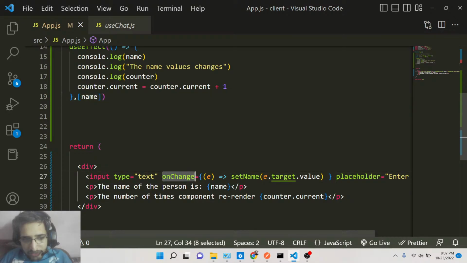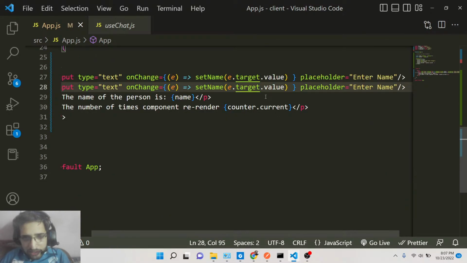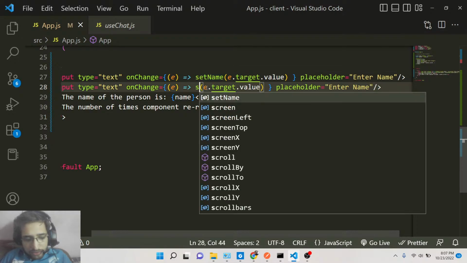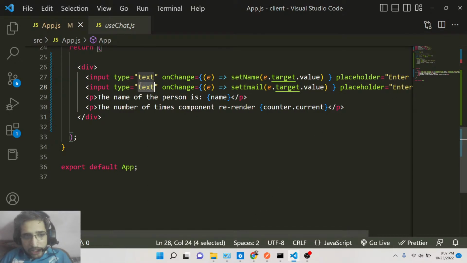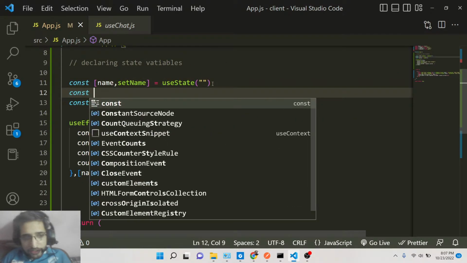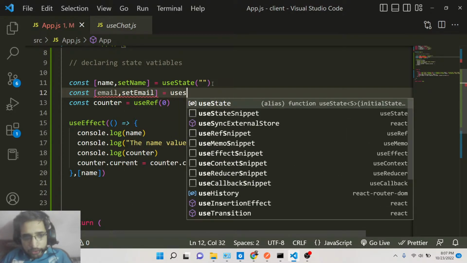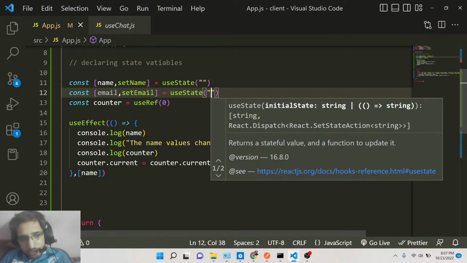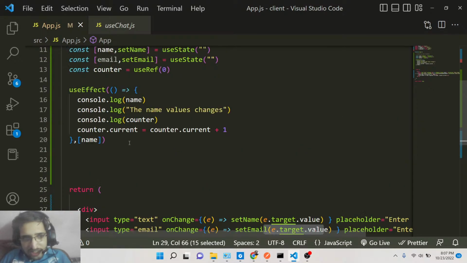So let's suppose I have a second field out there for email address. Again, this is for, let's suppose, setEmail, and here we will write the email address of the user. So this time the input type will be email. So we will have a second hook variable which will be for the email address. So we will simply say email, setEmail, and again this will be a useState variable. Initial value is empty. So in this case guys, you are seeing we are setting the email address, so we are not passing this email here.